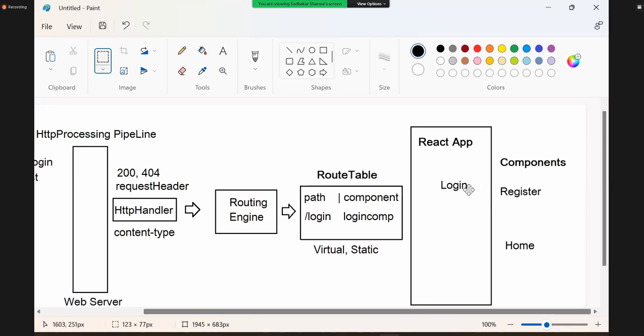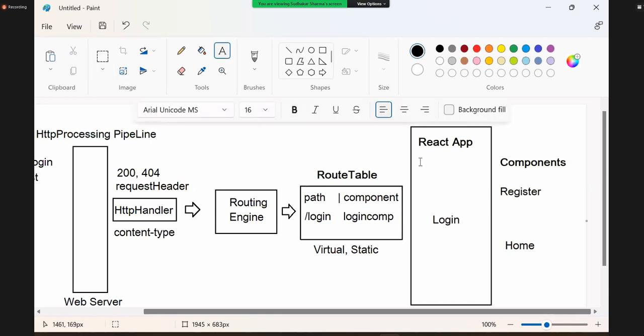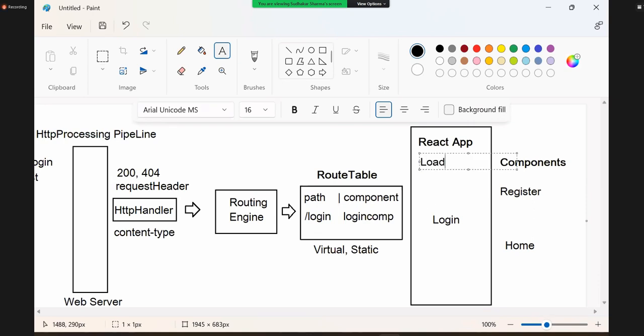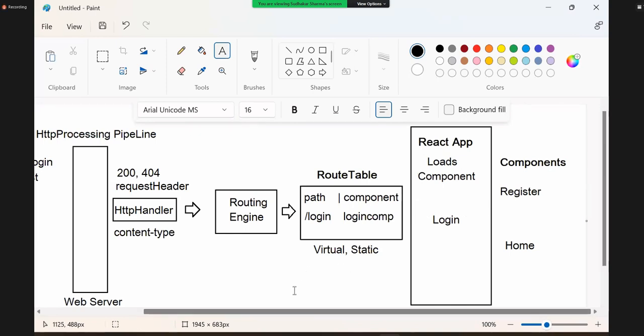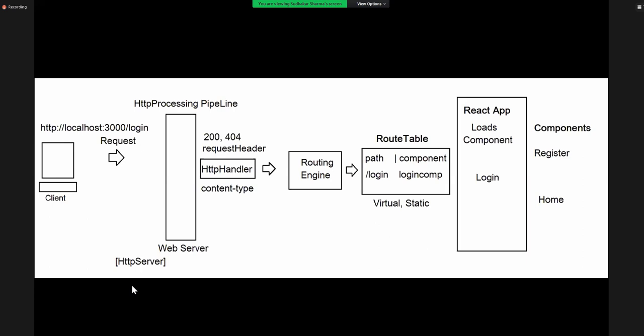Now, generally, the component is loaded. The React app loads the component. This is the basic structure, the basic architecture.